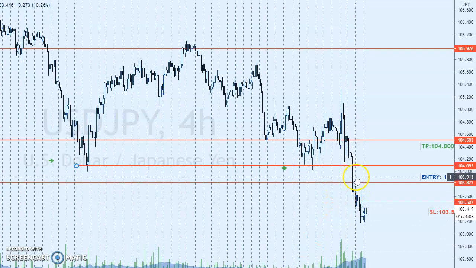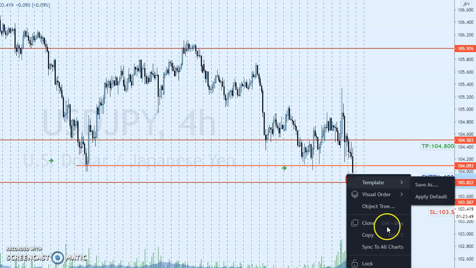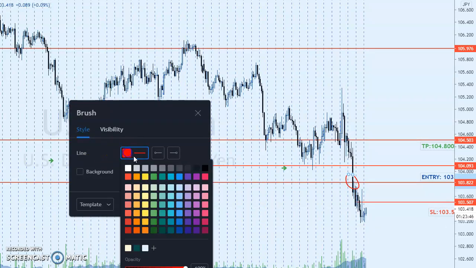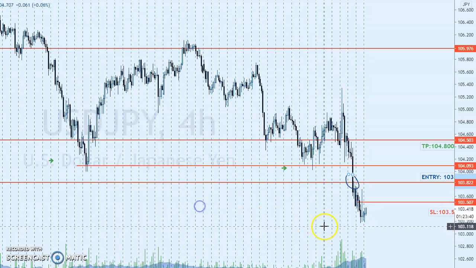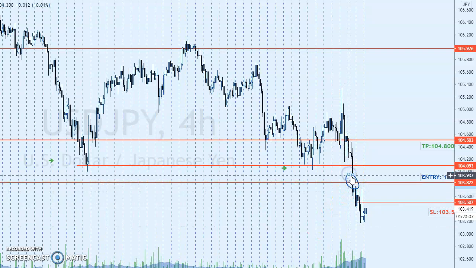I took the trade on the 4 hour chart, especially in this area. I took the trade right here around this area. Why I took the trade in the area? Because I took the trade in this area because based on these major rejections, I thought that there's gonna be another rejection.